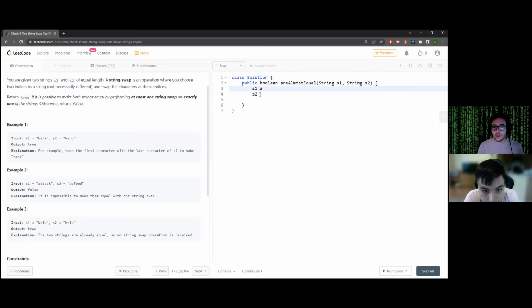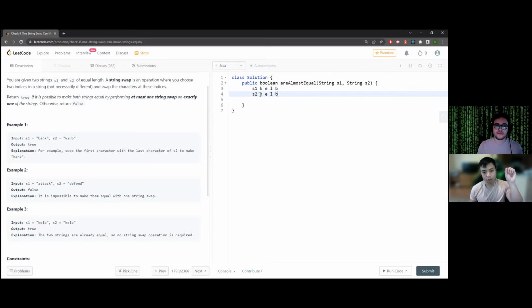Yeah. So on example 3, we would try to traverse both of them the same way. In this case, we would go K, those are equal. So we go on to the next one, both E, then both L, and those are fine, and then both B, and these are both fine. So we would just traverse them. And then at the end, we have nothing to swap. So we check if these are equal, and we would come up with true, if that makes sense.